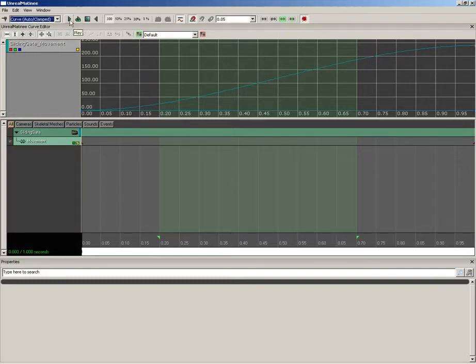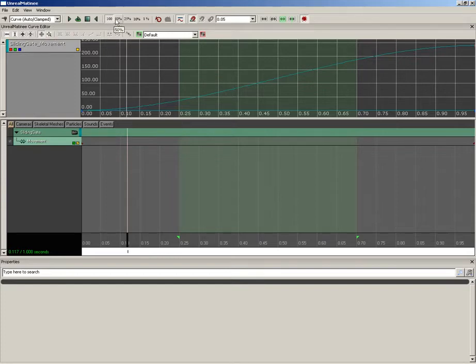Now, we have some playback controls here. We have the ability to play our animation, and loop a section, which means all we do is designate a selection of the animation using our little green flags here, and we can loop that over and over again, which is great for complicated animations. We have stop, which is pretty obvious. If you click stop twice, it will rewind your animation, and you can play in reverse. So if you want to watch everything backwards, you can.